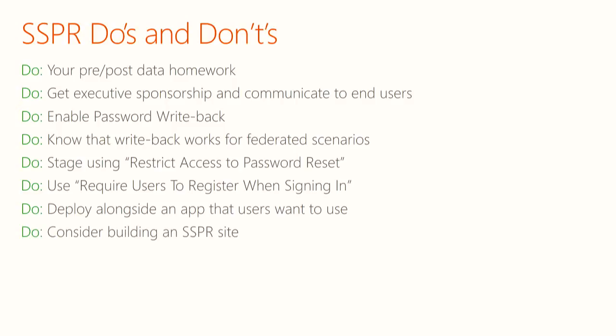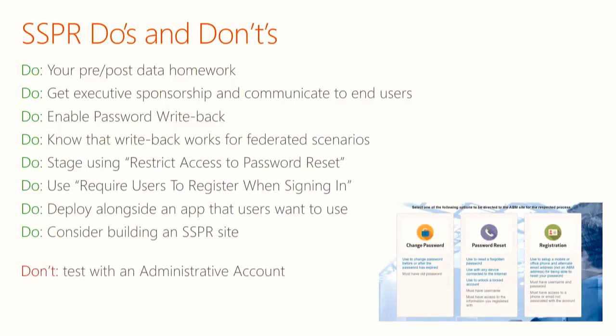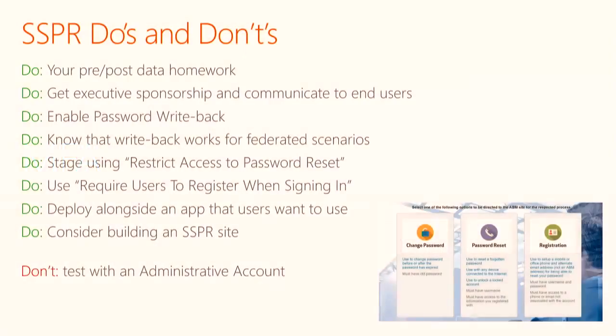And what you can do is build an SSPR site, something like this, where they can just go to a website. You can direct them to it and say, okay, what do you want to do? Change password, reset your password, or register. We've got a sample of this on the Azure AD documentation site, and it'll just take them off to the relevant link. And just some notes there: test with an admin account.